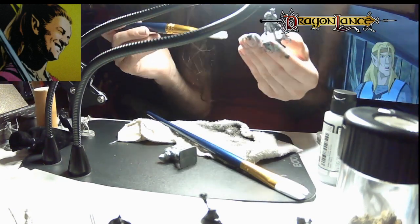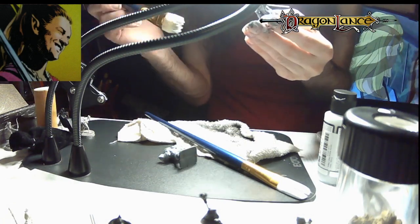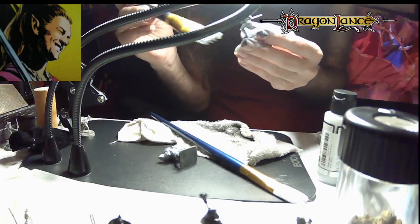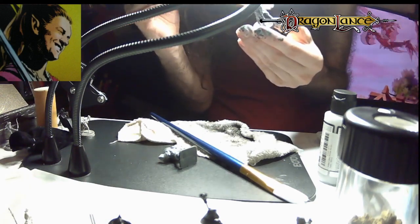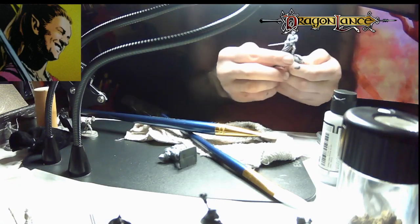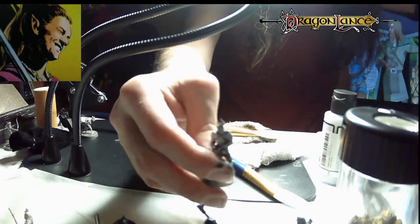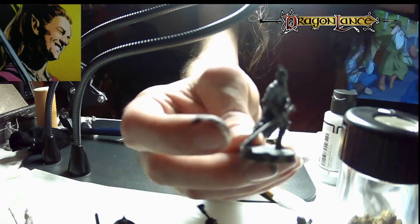So there you go, guys. When you got your Warriors of Krynn, hell, that proves it just by priming it. Prime it in black and then dust it with a little bit of white. Ooh, that does look nice. Look at that, guys. What you think? If you can see it. Made it look a little better.